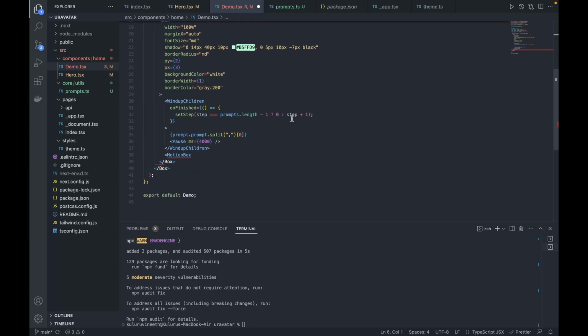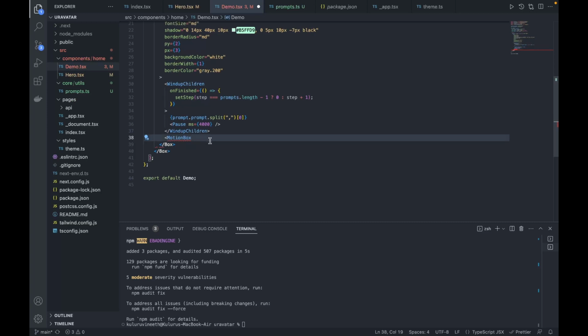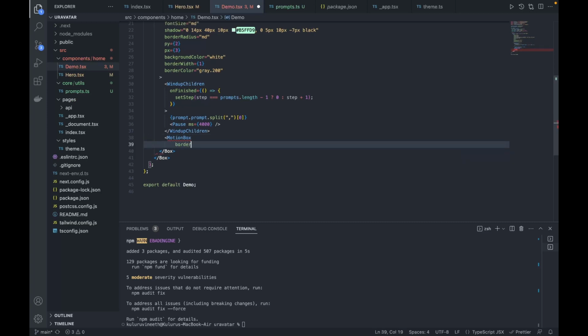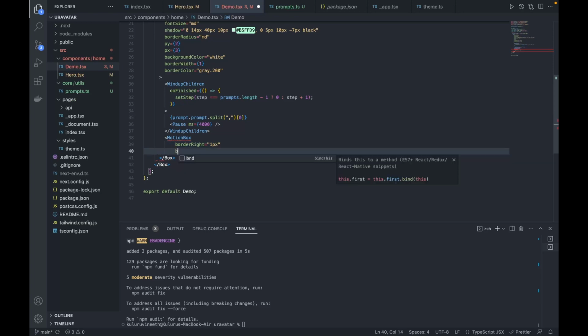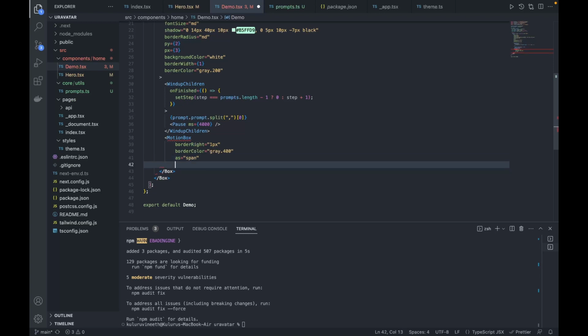Now we'll use that motion box just beneath our WindUpChildren, and then add some styling. Border right as 1 pixel, and border color a gray color, something like gray.400, and as a span HTML tag.